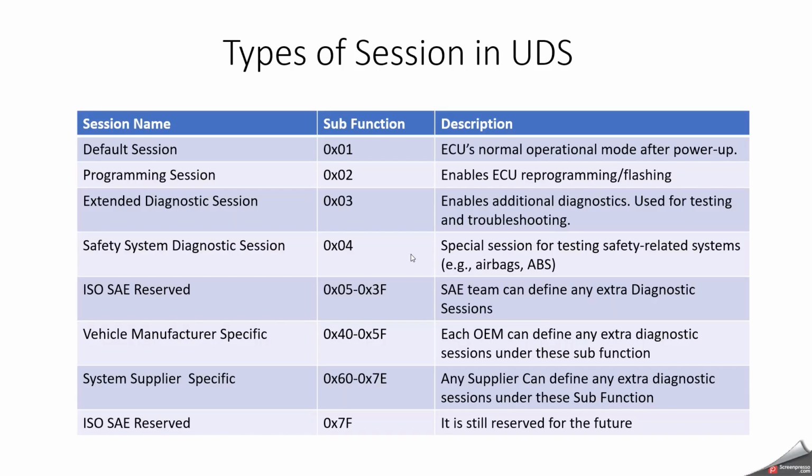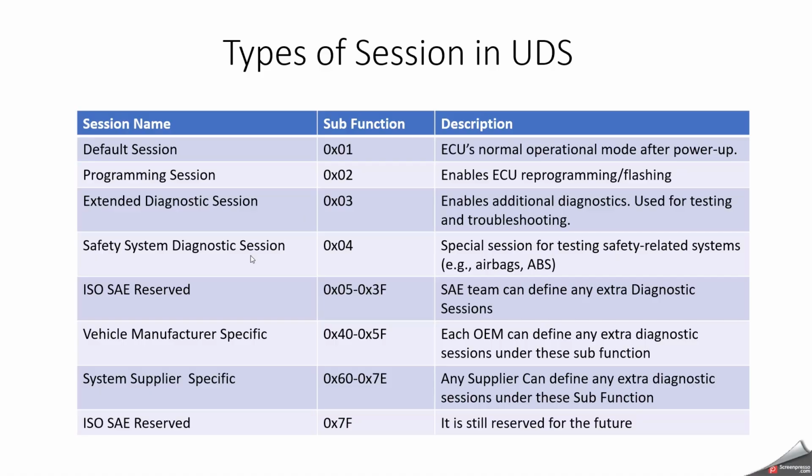What are the types of diagnostic session supported in UDS? The first important one is the default session. Whenever the ECU is powered up, the ECU will first go to the default session. Programming session: we can switch to programming session whenever we want to perform ECU reprogramming or ECU flashing. Extended diagnostic session: this will be switched when we want to perform advanced diagnostics. Most of the time, this will be enabled in the service center.